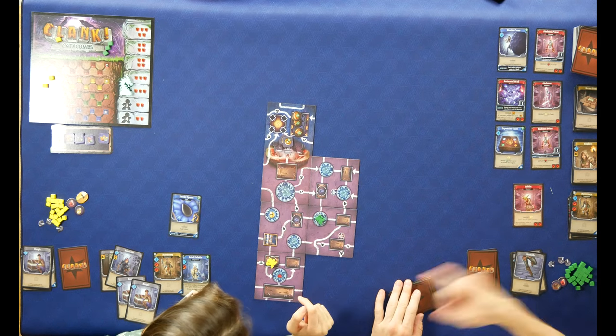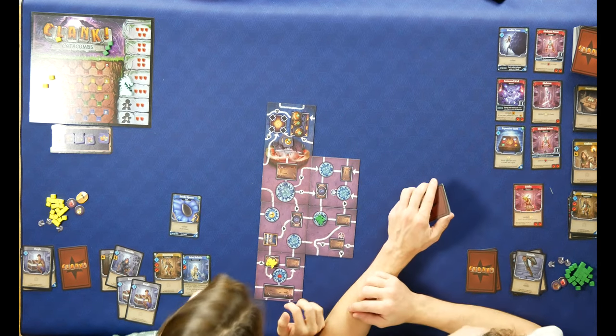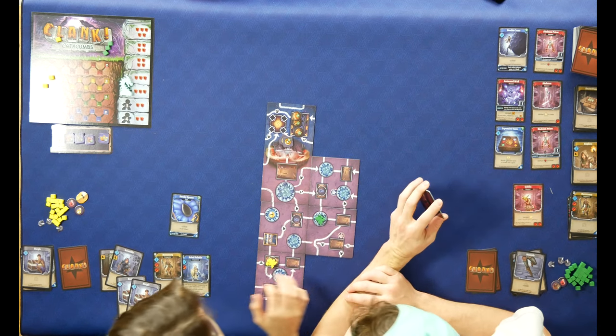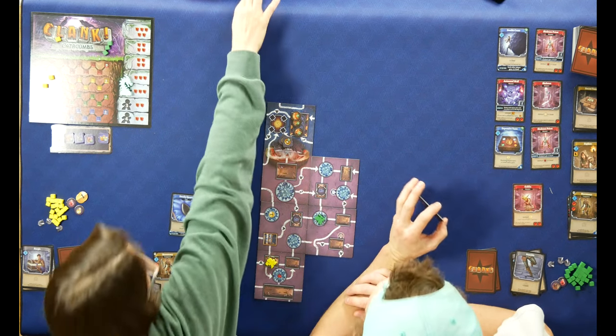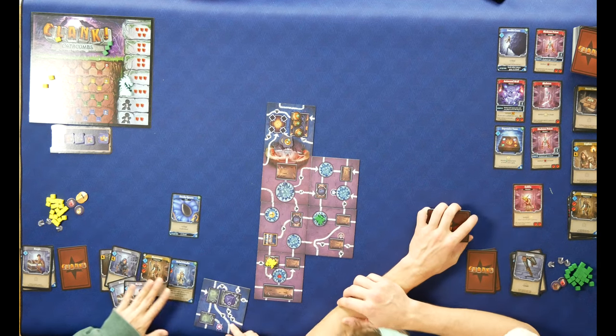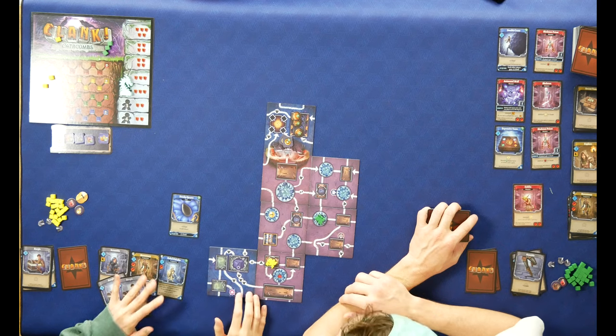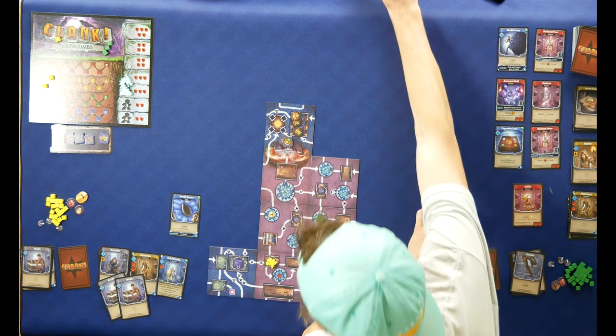I'm going to take it this way. Let's see, how many boots did I have? Did I have... Okay. Oh, an artifact. Don't I get to see what it is first? You have to place the orientation. Like that. Works for me. All right.